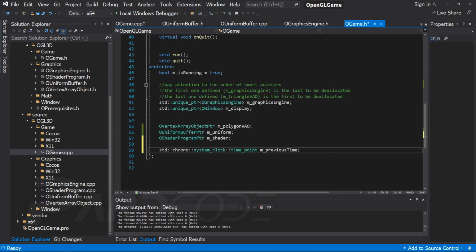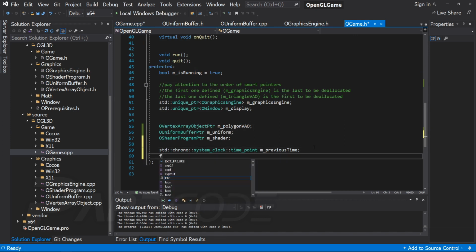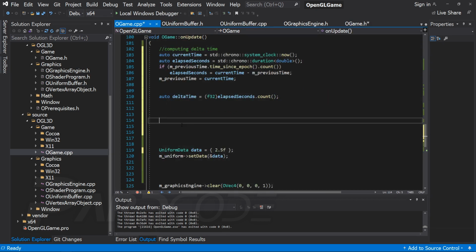Let's add a scale attribute inside our game class. And at each frame, let's add to it a 3.14 value multiplied by delta time. This formula allows to reach a value of 3.14 in a second. We have nearly finished.